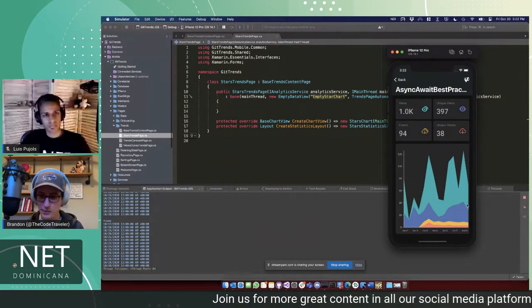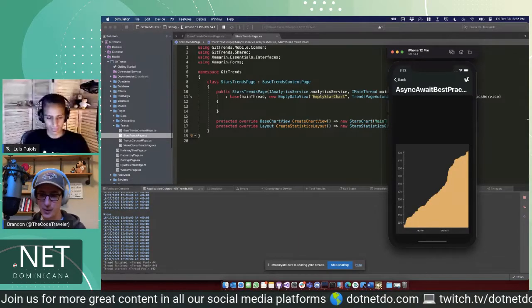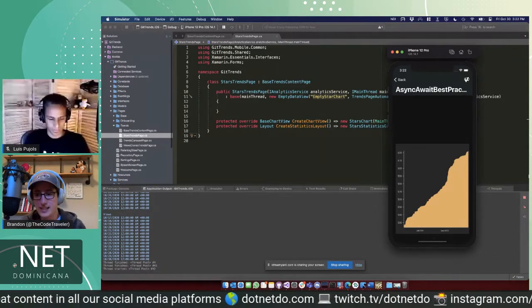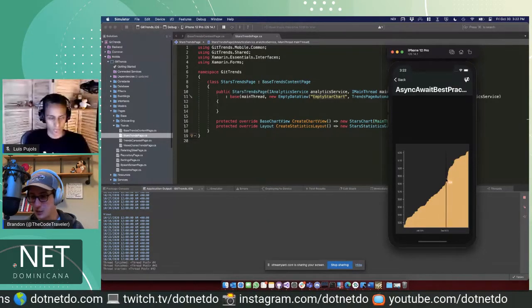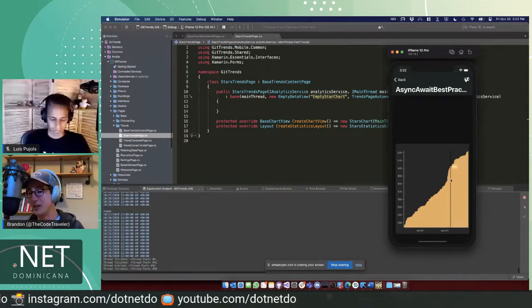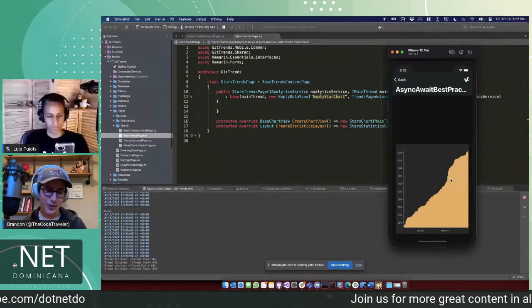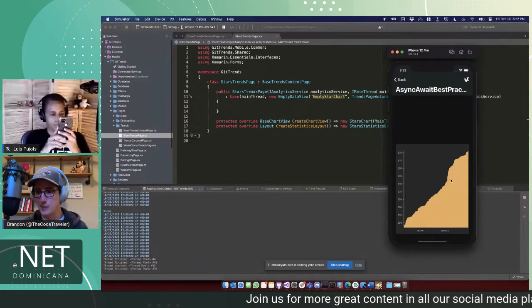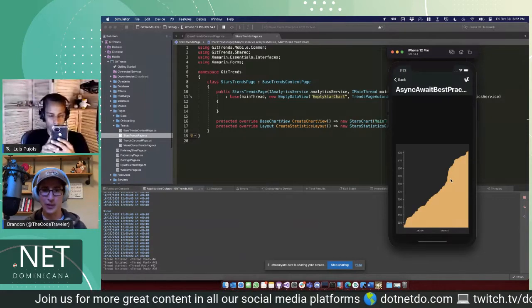Nothing's really trending up, trending down. And then this is the stars for the same repo. And again, in a glance, I can see that it's trending up. And oh, that's kind of cool. There was like a spike for some reason right here. And then you can go try and, if you're interested, figure out why did that spike happen, or maybe that was a day you launched an app or launched another version of a library.